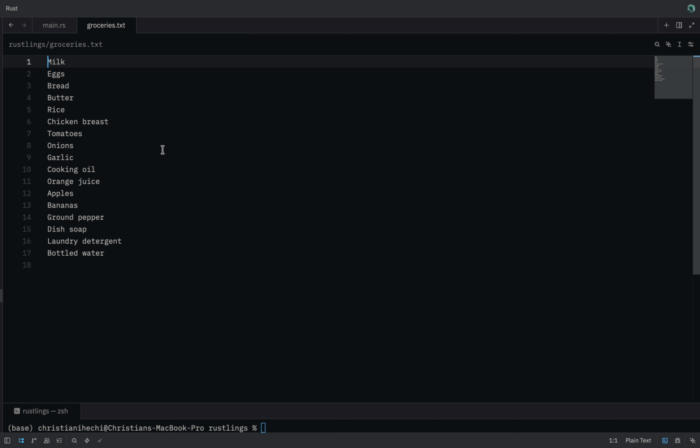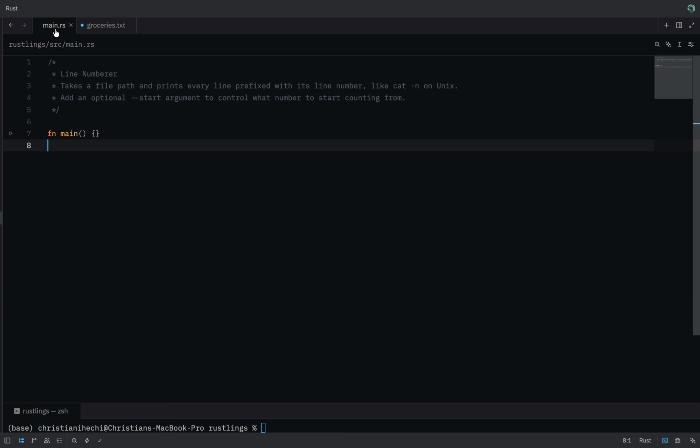So what this program does is it takes this file path and reads the content, then prefixes it with a number. So it's going to be something like 1, right? 2, 3, and so on up till the end. So the last one is going to be 17, right?